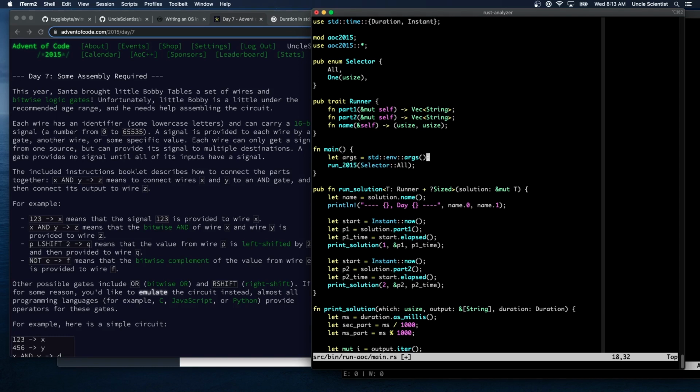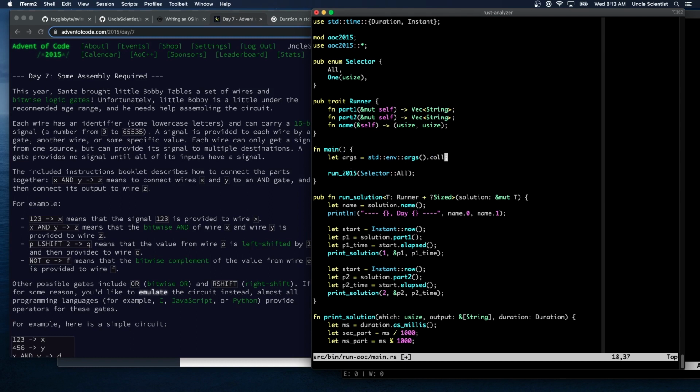And then I just want to look at the first args. Collect string. Oh, no, collect a vec of strings. What is that creating then? That was weird. Why did it let me do that?